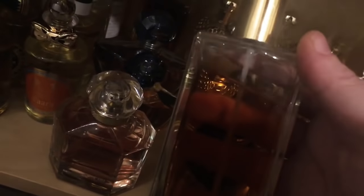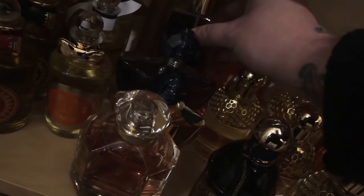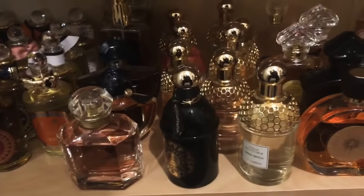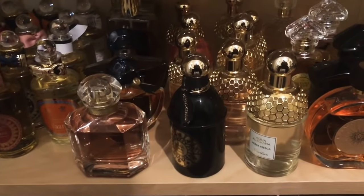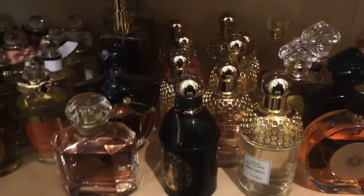I'm very minimal with wearing this because I don't know if I'll ever be able to get another bottle of it. I have been toying around with trying to get an Iris Ganache in the B bottle and maybe doing a video on the difference of the two formulations, but I'm just happy to at least have it in my collection.